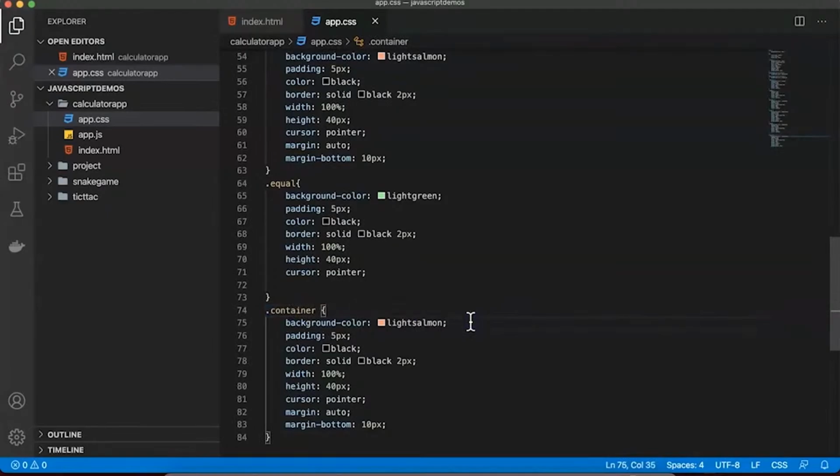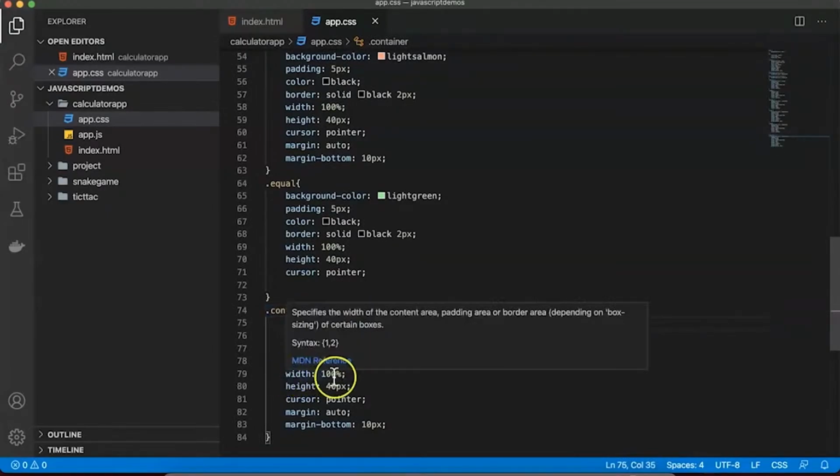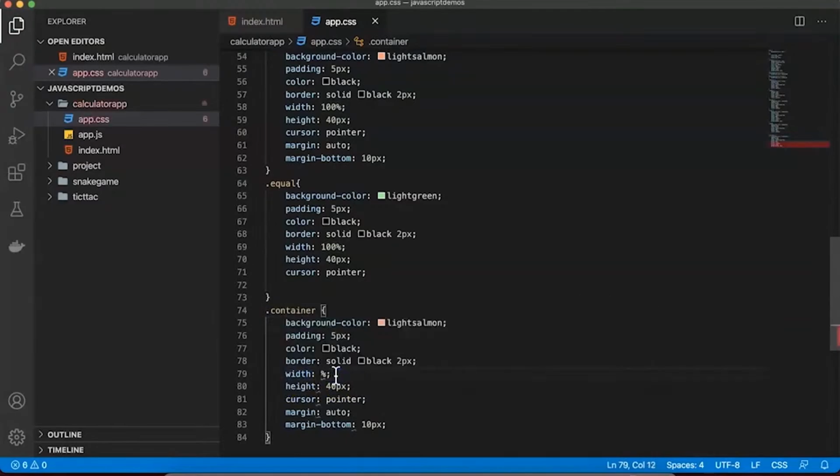In this container, width I want 40%. Background color white. Now padding is 15 pixels. So display block.